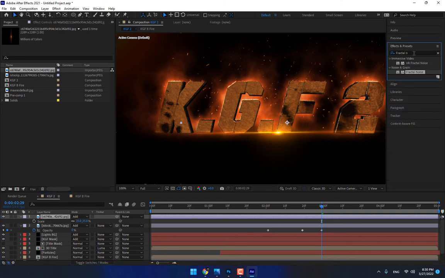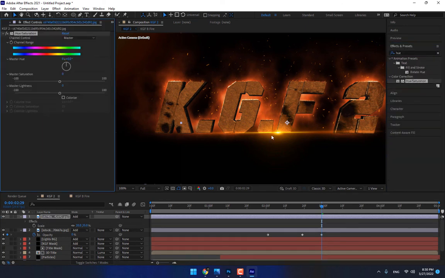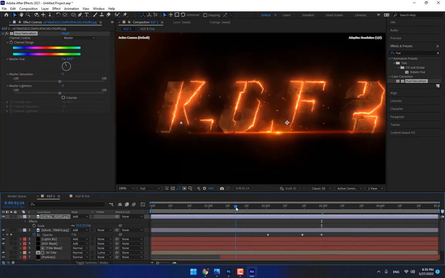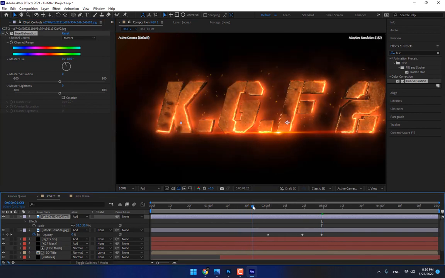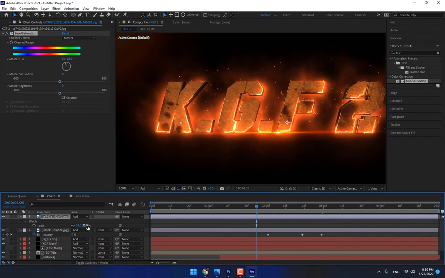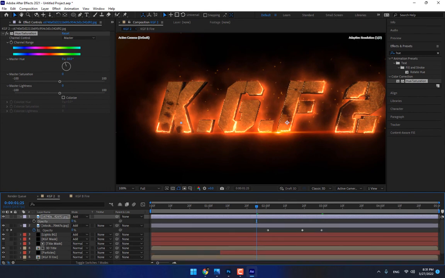Go to effects and right here Hue, double click. Change the color a little bit red. And when this comes after this, change to 0.